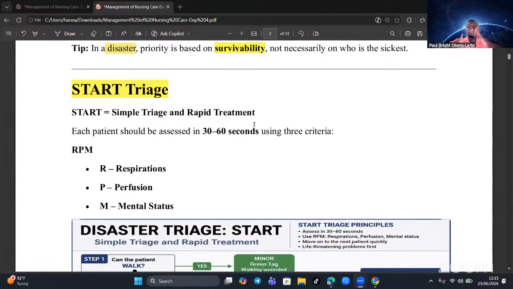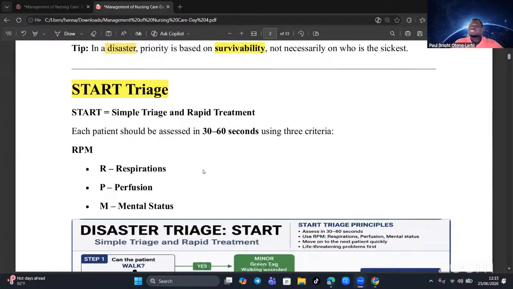There are some people, when you open their airway, they begin to breathe. So quickly, the team leader will make a command. This guy is breathing. The next person, come and stand with him and check what? The respiration rate. Respiration rate above 30. You know the algorithm already. Above 30, red. Below 30, assess pulse. If pulse is there, yellow. Let's move on.